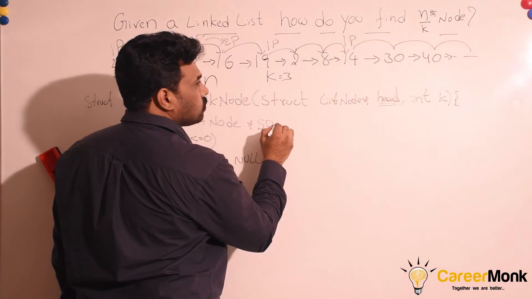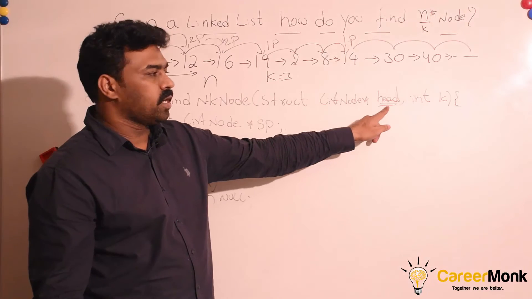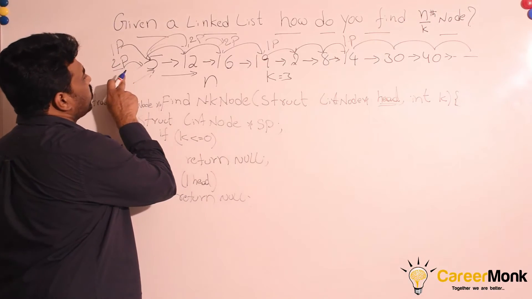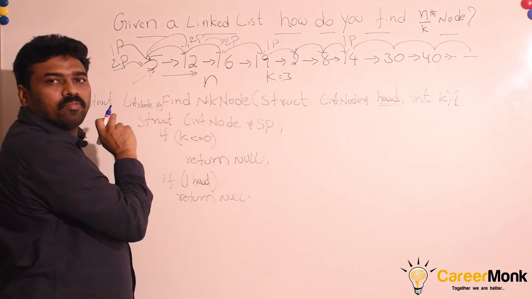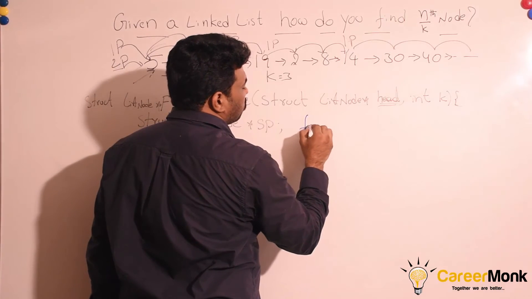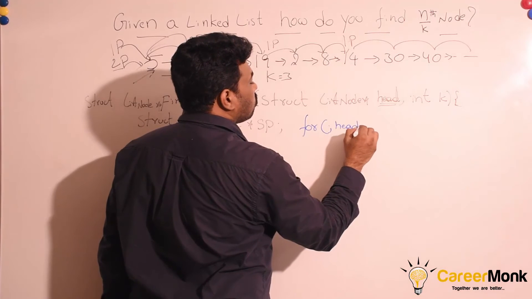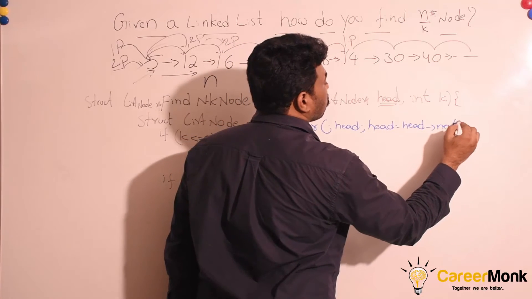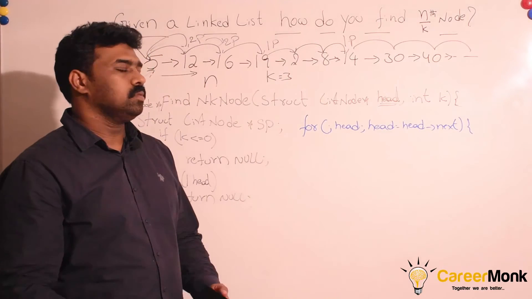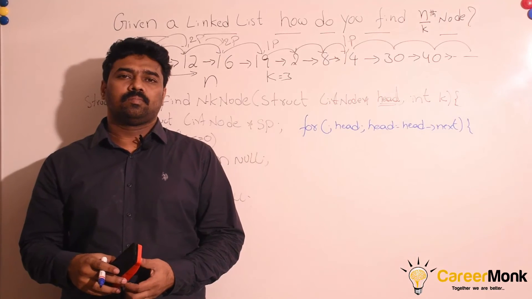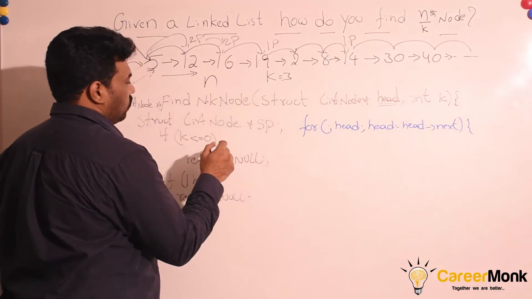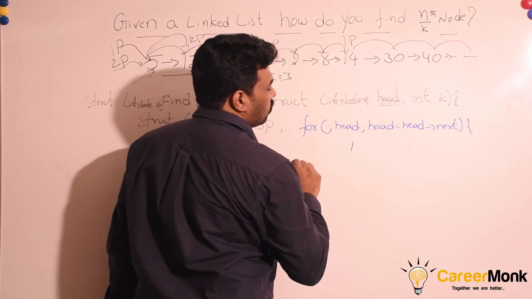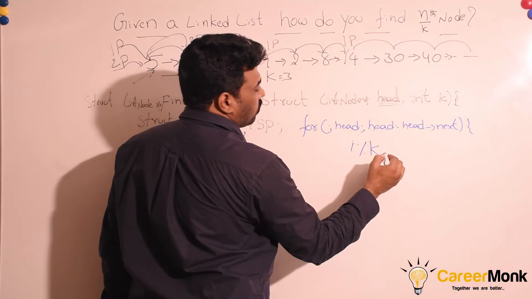We traverse the linked list using both pointers. We use a variable i to count how many elements we traverse. The condition to check if the first pointer has made k jumps is: i % k == 0. We use the modulo operator because of its circular property — for a given constant k, modulo k gives a circular range of 0 to k-1, so for every k jumps, i % k will equal 0.